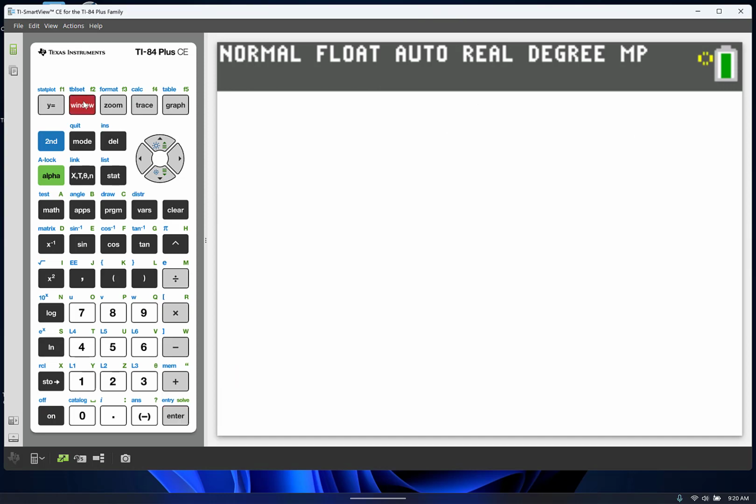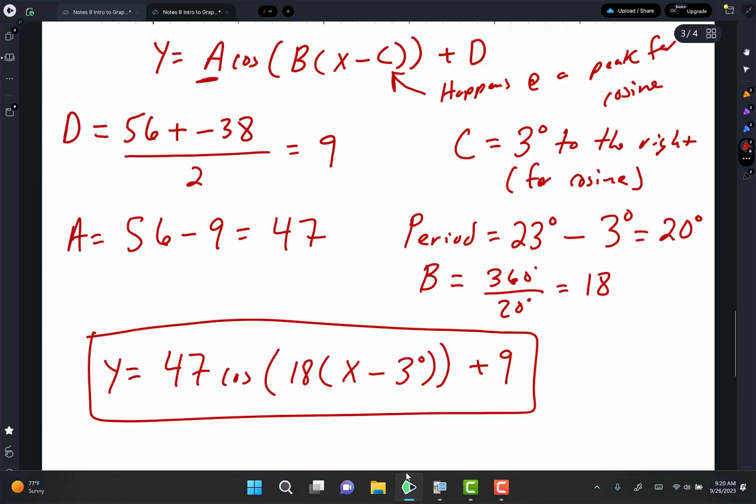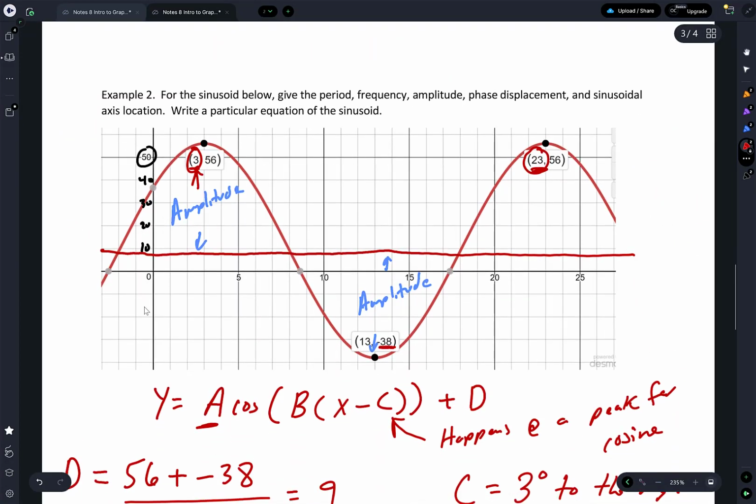Click on window. Let's see. The smallest I have is 0, 1, 2, 3, negative 3. I'm going to make my window look exactly like this. This is going by 1. I know that because 1, 2, 3, 4, 5. See, that's because it says 5 right here. So I know that the x-axis is going by 1. And these are degrees. I did it through Desmos, so I wasn't able to put a degree symbol in there, but those are degrees.